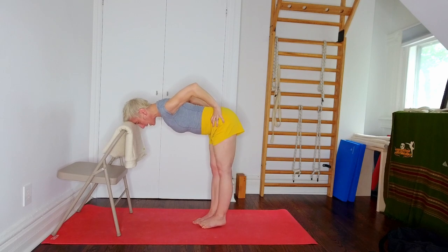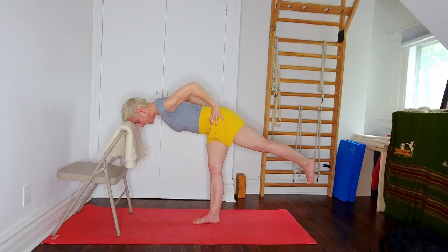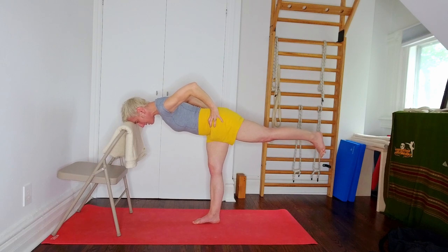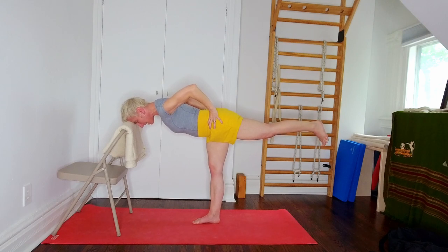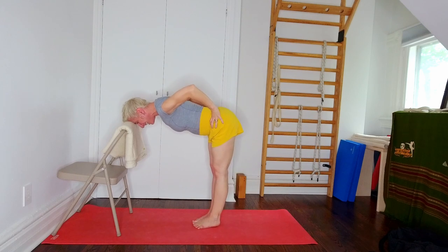Transfer the weight onto the right leg, and now raise your left leg up. Yes, stand tall in that standing leg. Push the heel down, suck your right hip in, and raise that left leg higher. Roll it from inside out, heel from inside out, and lift it up. Find those micro movements, notice them, and now stabilize. Push the right heel down, right hip, suck it in, lower the leg down.